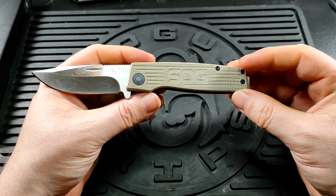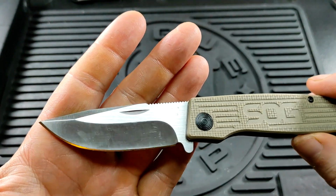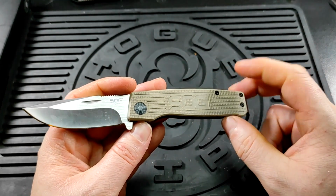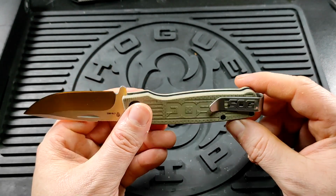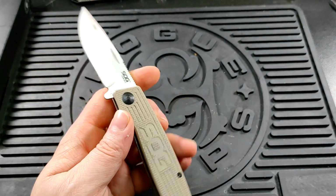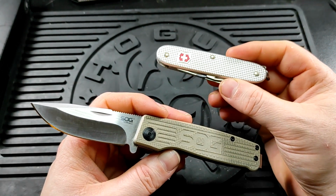I'd say the biggest problem this has is that it's a bit ostentatious. I like the way it looks. I really like that blade shape. It's very operator, this knife. If you're looking at the closest sort of American style you can buy over here, this would probably be between this and the Hinderer. But that comes at the cost of having an American looking knife, which is very, very cool and very nice, but a lot of people will take issue with these kinds versus something very tame, like a Victorinox.